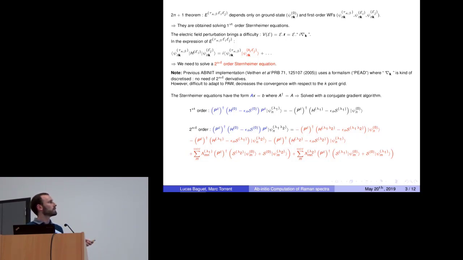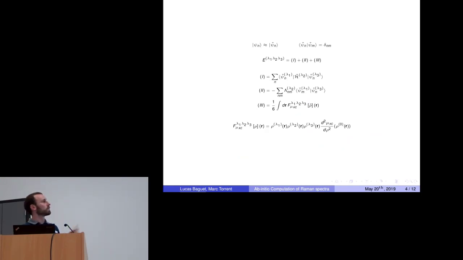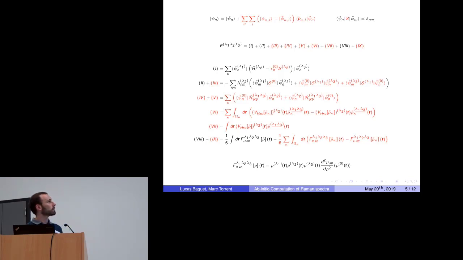First and second order Sternheimer equations have similar structure as the matrix A here is the same, only the right-hand side differs. And so that was the first part of my work. Then, once this was done and tested, I was ready to adapt computation of third derivatives using that framework. The third derivatives for norm-conserving pseudopotentials contains only three terms and I had to change only the first term to take into account second derivatives of wave functions. In the PAW case, the equations become a bit more complex, a lot of additional terms to compute that are shown here in red, but the work has been done.